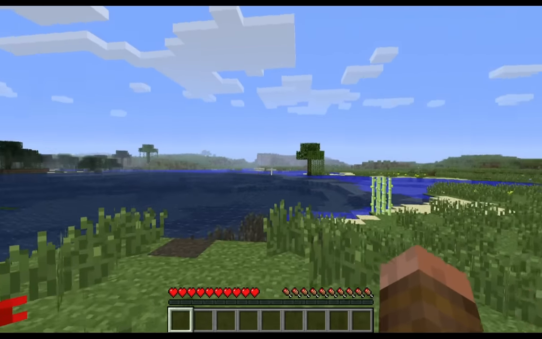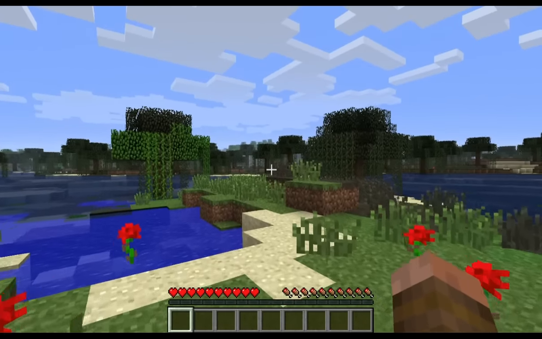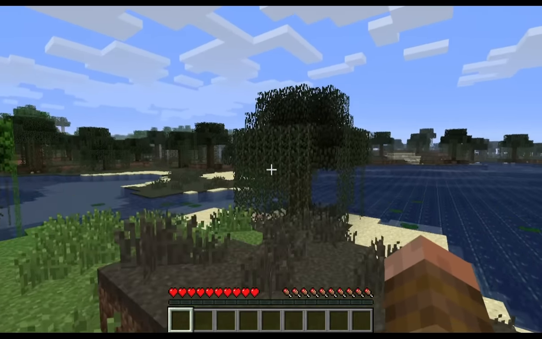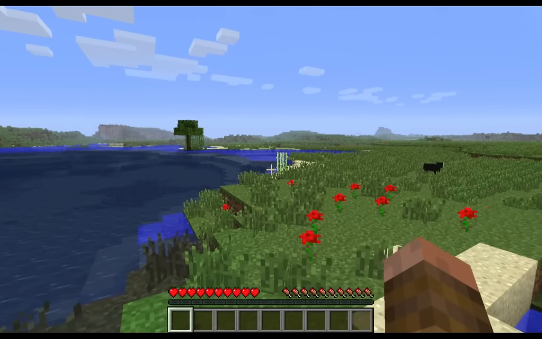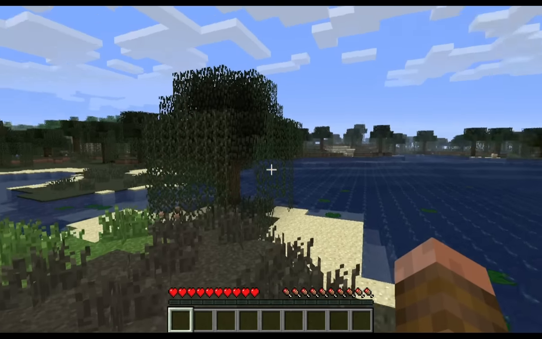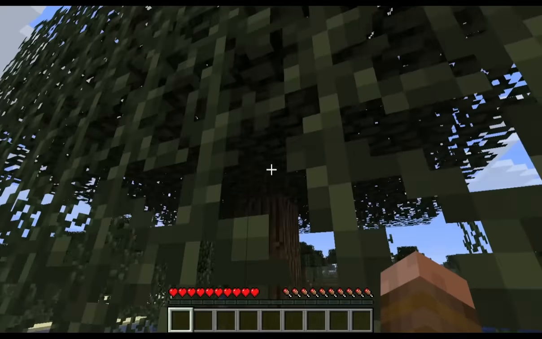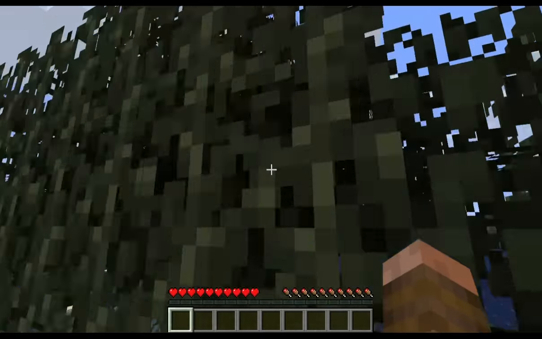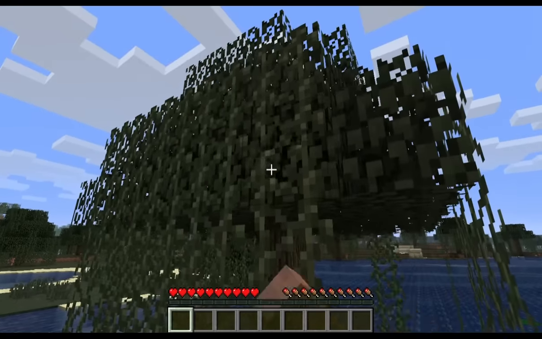And the first thing you're going to notice is the new generation. The new generation, which is probably the number one reason I don't play on this version, is that the aesthetic in the world is just totally different and kind of ruined in a lot of ways. Let's see if we can climb this tree. Now, vines work weird in this version. But yeah, hey, vines. That's one of the new blocks here.